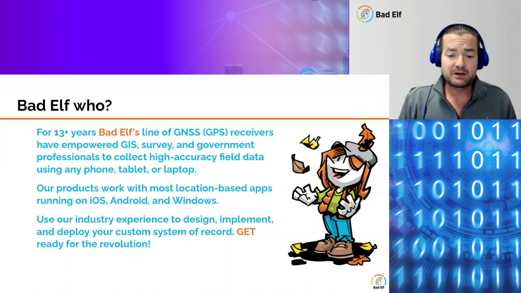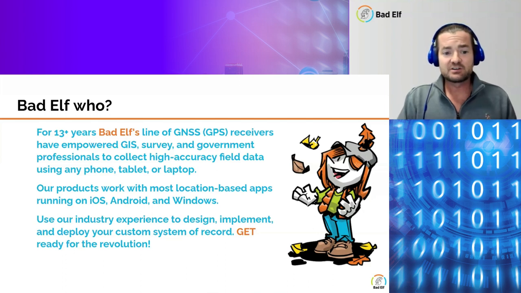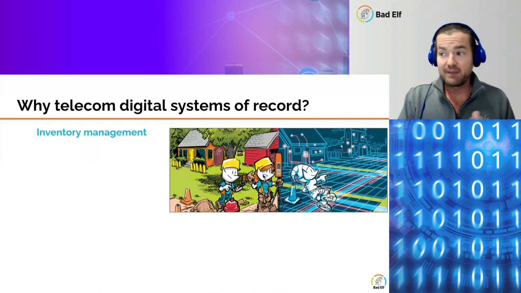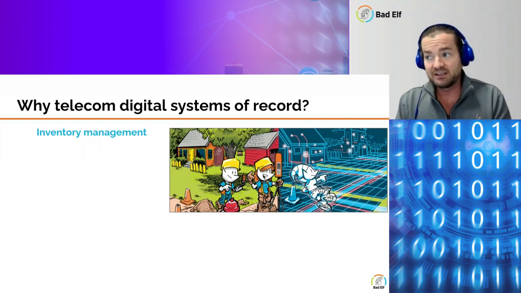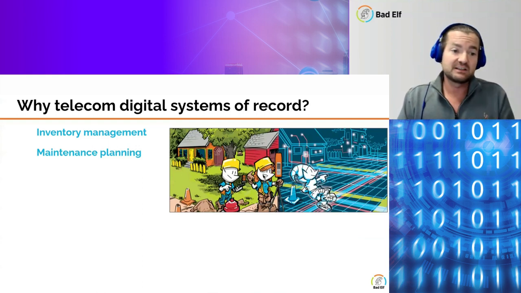Again, we've got a lot of experience in fiber to the home, and we understand the small cell world. So you can leverage us to help you. So why a telecom system of record? Well, you've got to have management of the inventory. You can't get more money unless you know what you have. You can't really install more things correctly and efficiently unless you know what you have.